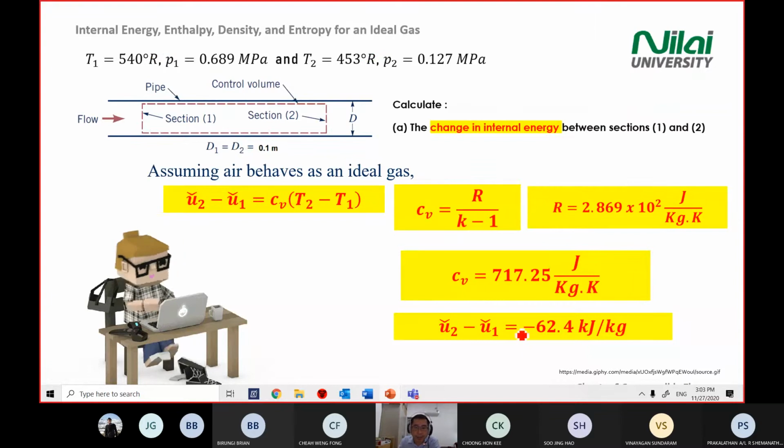All right. Negative means the energy is lost. Okay, so any question for the internal energy, for when we want to find a change in internal energy? This one is quite straightforward. This section A is just to test whether you know the equation for internal energy. We have covered this one in our previous lecture already. And then how to find all these values is very easy if you know which table to refer to.